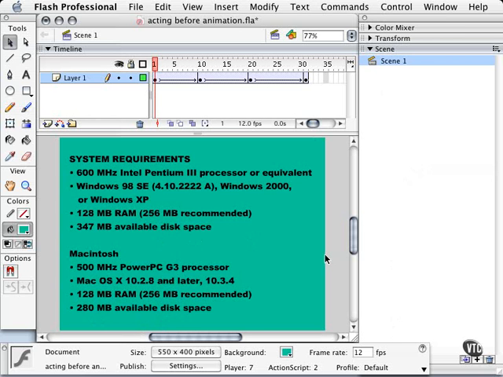So you should get as much RAM as you can afford, and RAM right now is very inexpensive. So if need be, max out your RAM. Make sure you have a lot of hard drive space to store all these films. And none of them will be very large, by the way. I have worked on films that have been about 5-6 minutes long, and they have never been more than 200 megabytes. So storage is not really an issue. They'll fit on a CD-ROM very easily or a large zip disk. So these are the requirements you'll need to use Flash.